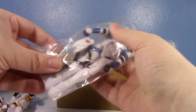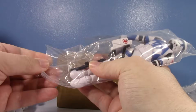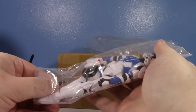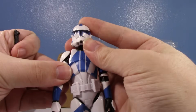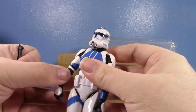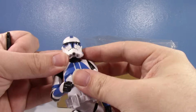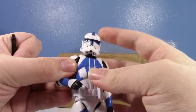But this is a very exciting one. It's so funny. Right after I got, what was it, Dogma and Tup, AliExpress was like, oh, here's Kix. So, here's Kix. And I'm happy to report they actually did fully paint the visor in the blue. That is something that they didn't do on Jesse or Hardcase. They didn't fully paint the visor in the blue, so there's a lot of white, and I had to fill that in myself. But here is Kix.